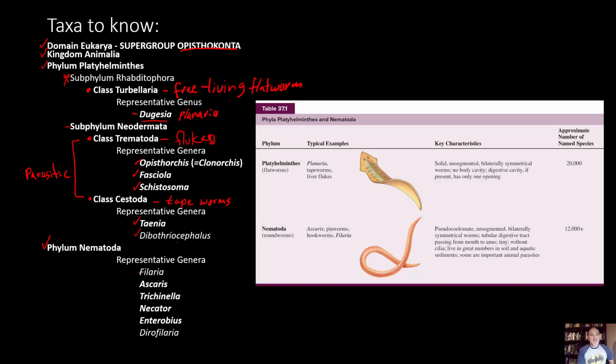And then when we look at Nematoda, which we'll see in the second portion of the lab, there are going to be genera Ascaris, Trichinella, Necator, and Enterobius that are going to be important ones. Filaria we're going to talk about here, but in terms of the lab exam, you're not going to need to know those. So just to add a little enrichment here, all of these are important parasites. Like I said, we're going to focus on nematodes that are important parasites, but there are plenty of free-living worm species that are just an important part of cycling nutrients in ecosystems.